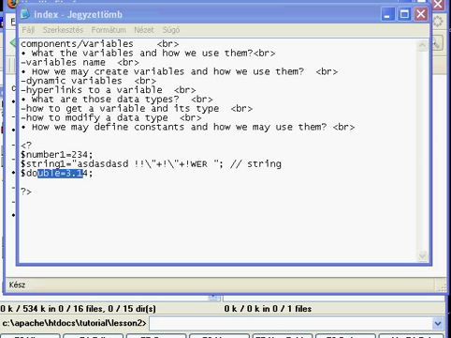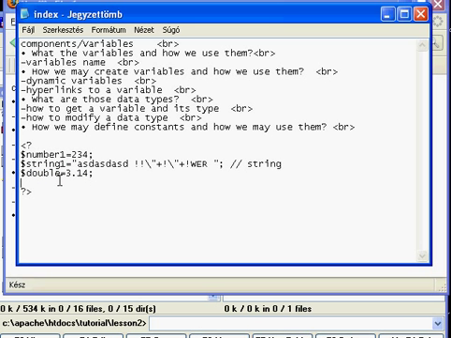Another is boolean, which is a logic variable. Its value is true or false. So true is equal to true. Its variable name could be anything you want, and this type is boolean, and the double's type is double.